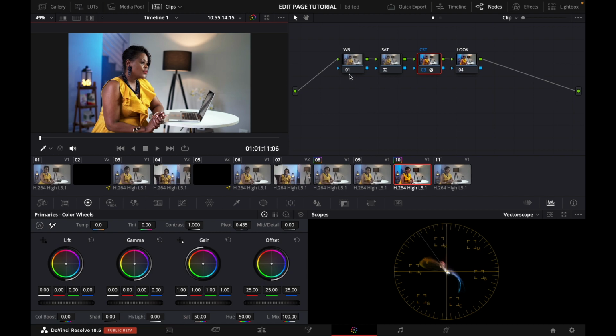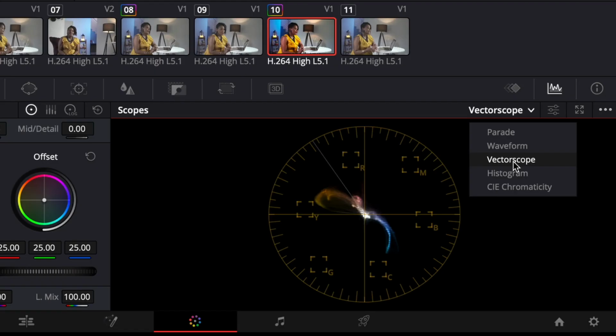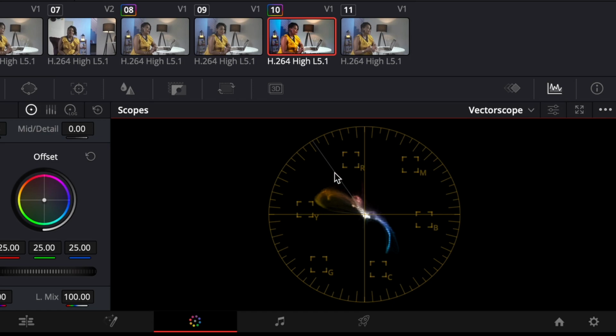I go out of there, and then I come here to my white balance, right? White balance is very important. I want white to look like white. So before I do that, I'm going to come here to display, qualifier focus, right? Here it is on vectorscope. This line you see here is my skin tone line, which means whatever I do, my skin tone has to be on this line, right?